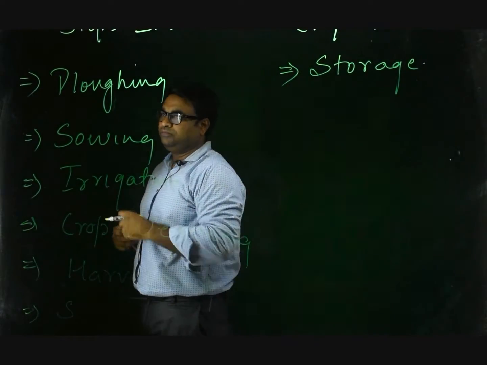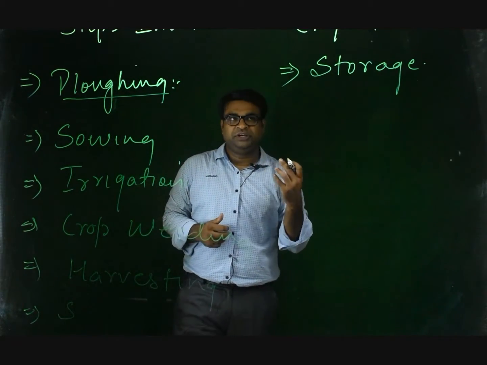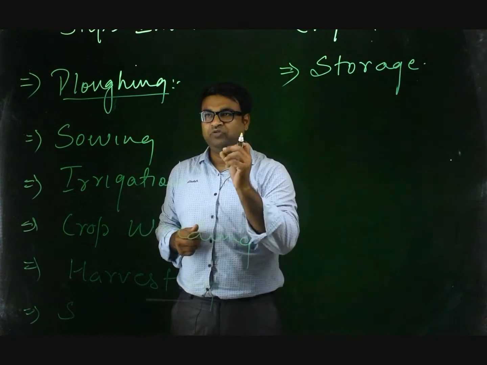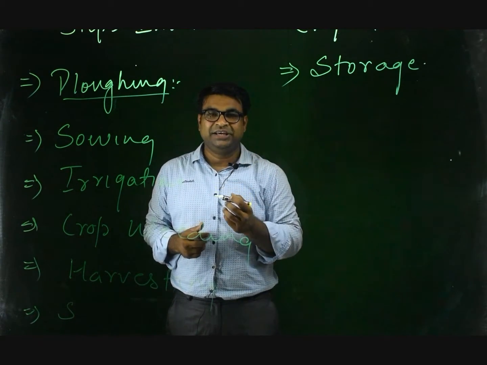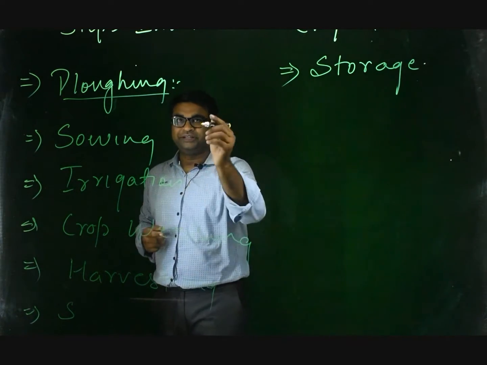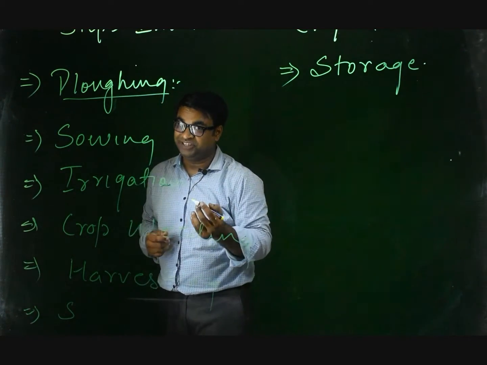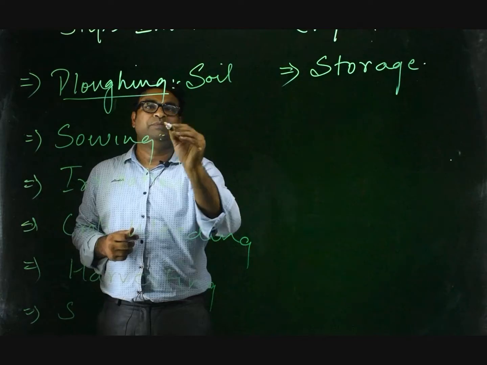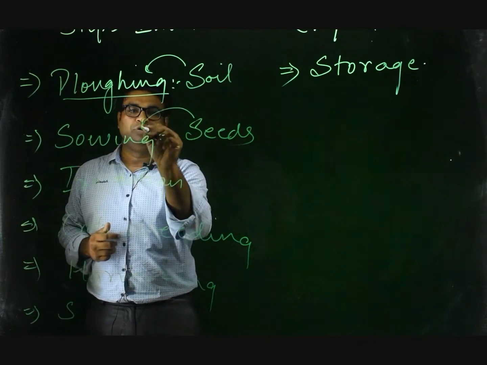In ploughing, when we sow any seed, we need to plough the field. Why do we need to plough the field? So that the soil becomes loose and the air and water can easily go inside it, so that the seeds can easily get water and air, which are beneficial and mandatory for the seed to grow. Then, after the soil is ploughed, the seeds are sown.